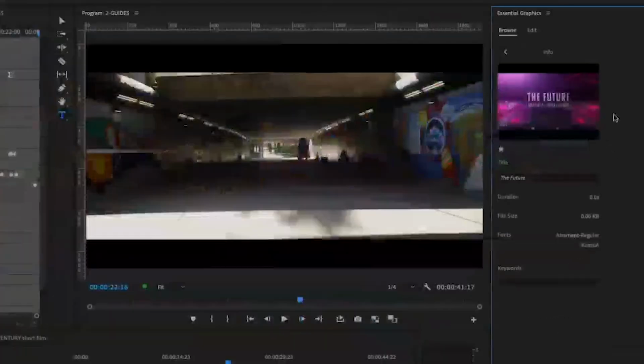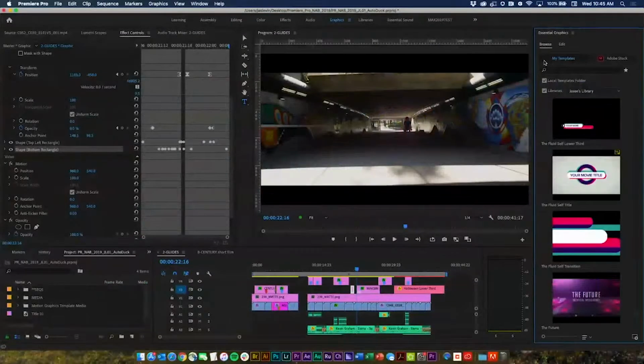This one in particular contains lots of different light glow elements and really cool text. It's free. You can access these directly from Adobe Stock. Some of these were created by a lot of our influencers. They're really awesome to use, and it also kind of instructs you on how to build these things yourselves.